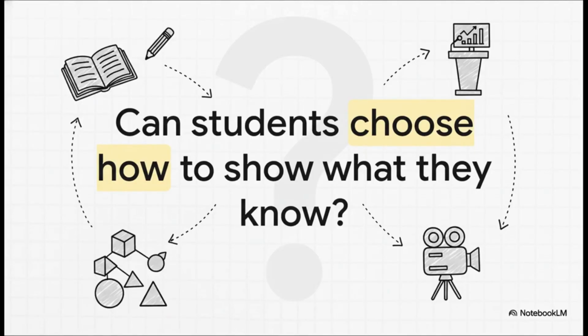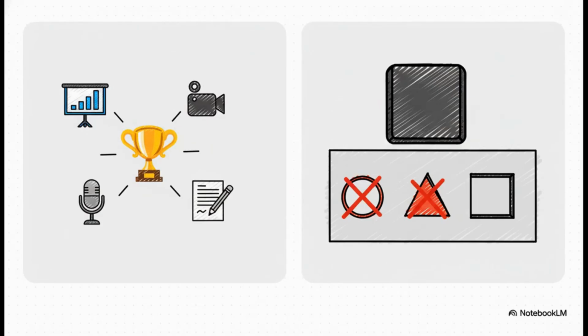And here we are, at the final major checkpoint on our blueprint. The students have learned the material using all these flexible methods. So now the question is, can they choose how they're going to show you what they know? Is a written test the only way, or could they maybe make a presentation, or build a model, or even record a little video? If the answer is yes, then every single learner, no matter what their strengths are, gets a fair shot to prove what they know. But if the answer is no, you risk losing them. Forcing a kid who's a brilliant public speaker to only write an essay, well, that might not be the best way to see what they've actually learned, right?